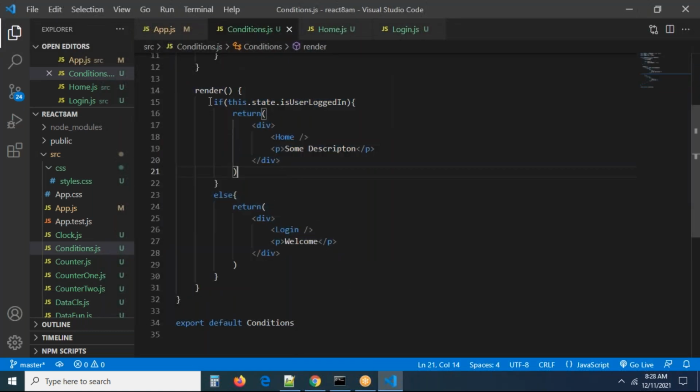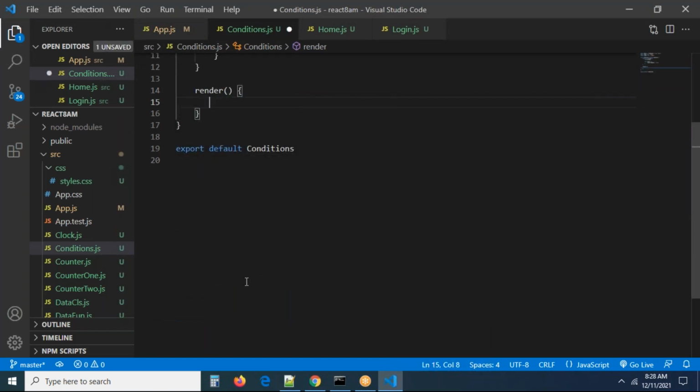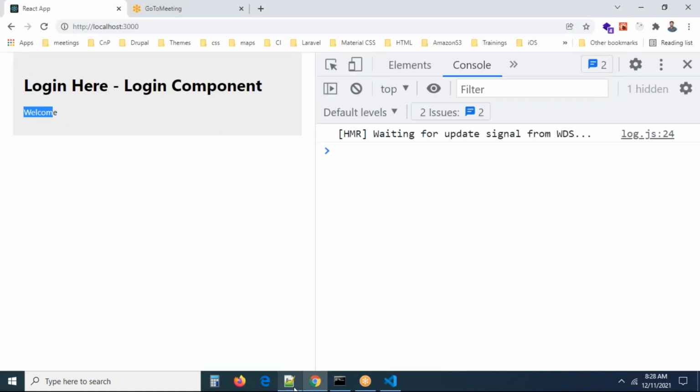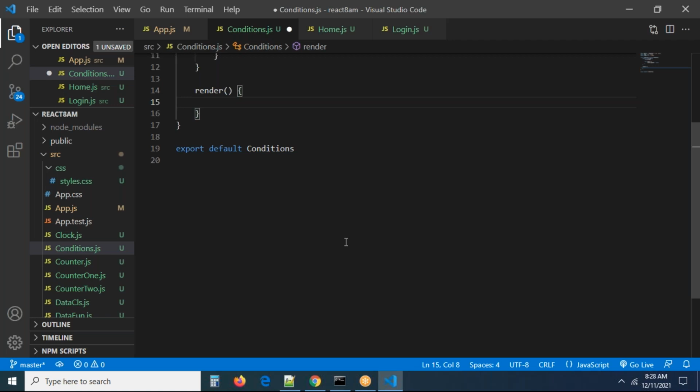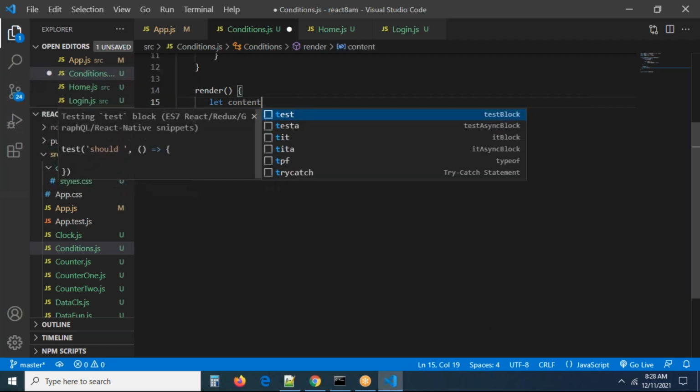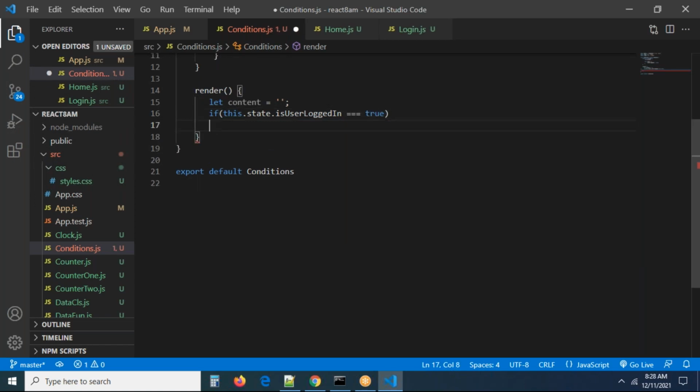This time what I'm going to do here, I'm removing everything, right? We know that the render method should have a return statement. Okay, let me do one thing. How can we add this? I'm going to make a variable, taking data into a variable. Let us take one variable. let content is equal to empty. Right now we don't have anything. So I'm writing one condition. If this.state.userLoggedIn is equal to true, or just true, right? So now you can write this, and now you can see this is going to be the else block.